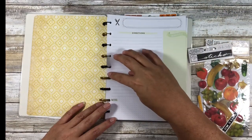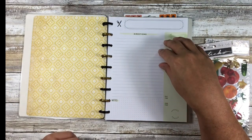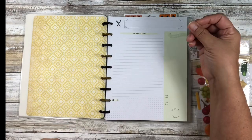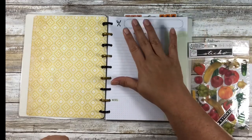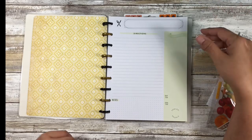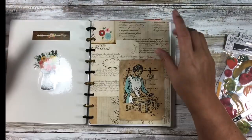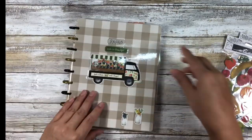Now if I were actually using this in the kitchen, what I might do is put this in one of those page protectors so that it doesn't get wet or anything. Take it out of the page protector when I'm done using it in the kitchen, and then put it right back in here just so that my recipe doesn't get dirty. Although we do have some recipes here that have been worn through time, and it just adds some extra character. But this is another way that you can use your Happy Planner Happy Notes.